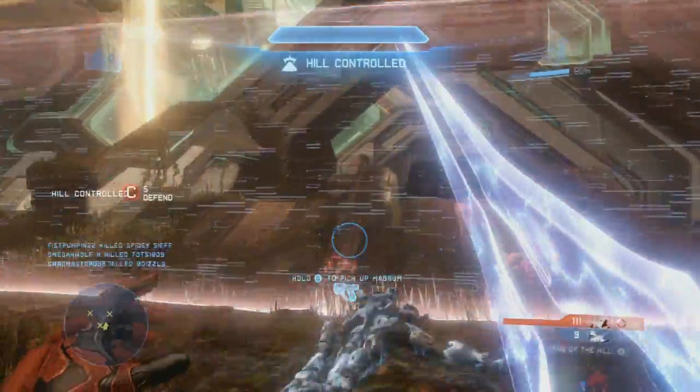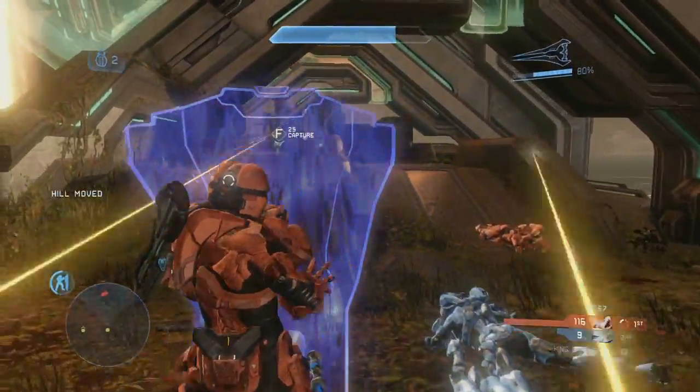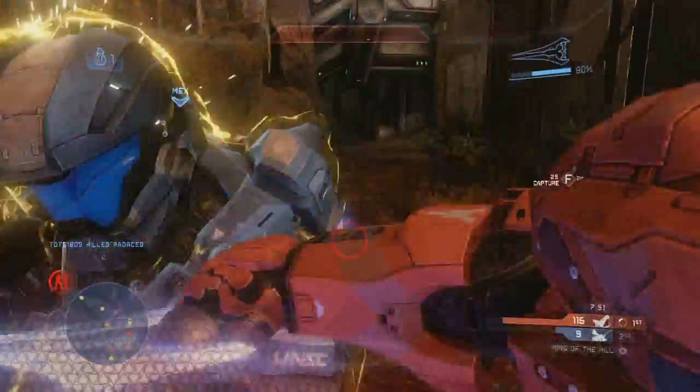TrueSkill was in beta for Halo 2, and went on to be used in Halo 3 as well as many other games, such as Age of Empires 3, a personal favorite. And hopefully it will make an appearance in Halo 4 as 343 Industries continues post-launch support.